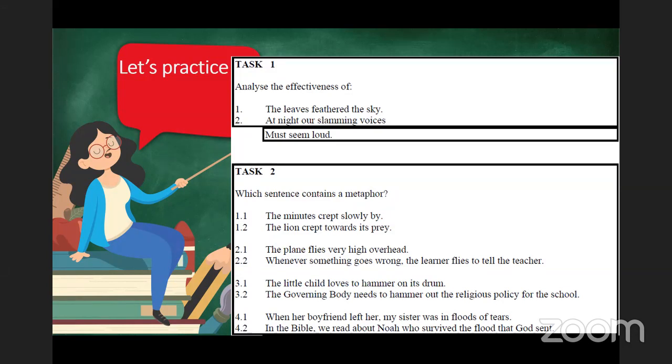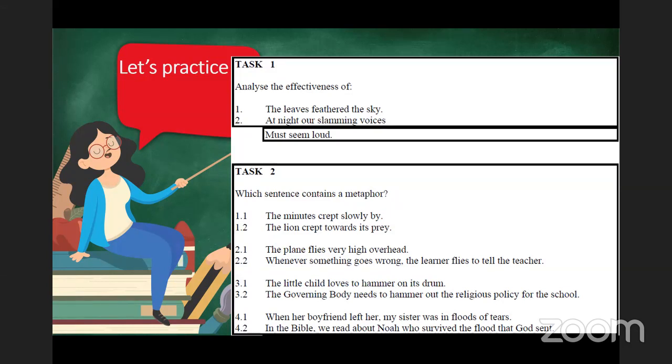The metaphor describes the voices as if they were doors, capable of slamming and making a loud, abrupt sound. The word slamming suggests a sharp and echoing banging noise, right? In the same way, the people's voices create an intense noise in contrast with the quietness of night. It can be quite a challenge to explain these figures of speech, but you need to get into the habit of doing that.